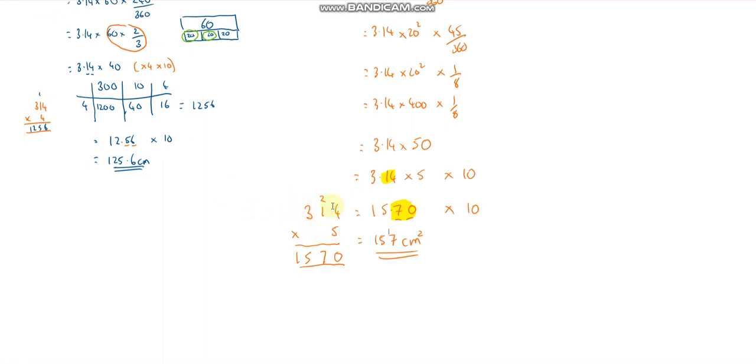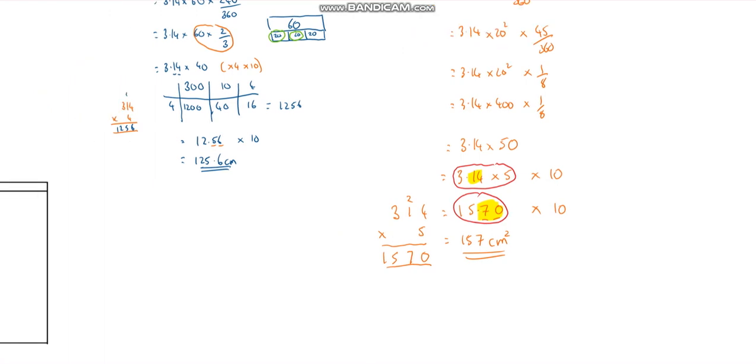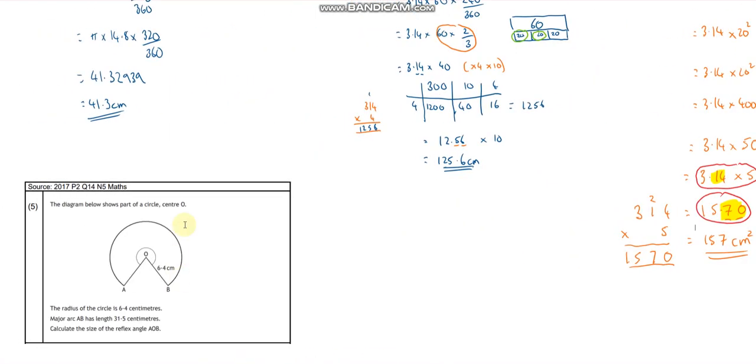Over here, I just did 314 times 5, and then at the end, you need to make sure you times it by the 10, because 50 is times by 5 times by 10. So you see how this bit here becomes this number. I still have to then times by 10 to give me the final answer. So that's probably the way they'll make it tricky for you, is to make you think with non-calc. So if you're not sure about your decimals, make sure you practice that.